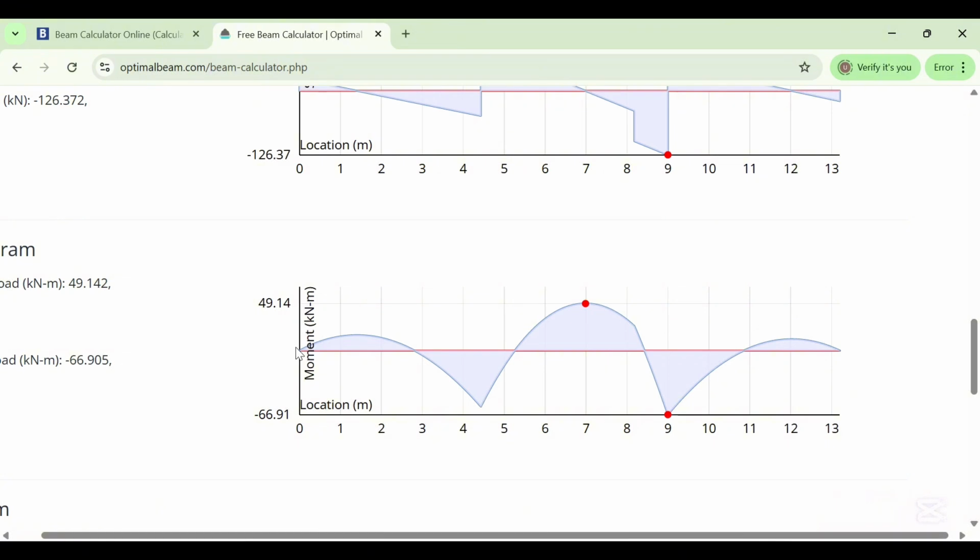So the bending moment diagram for optimal beam, you need to take note that the top is represented as positive while the bottom is represented as negative.